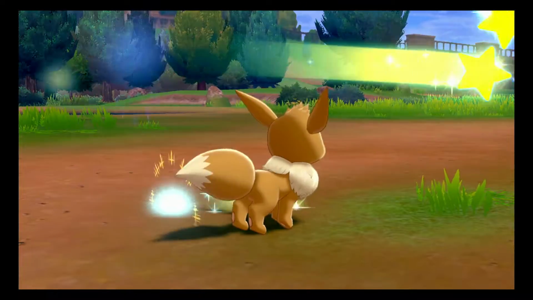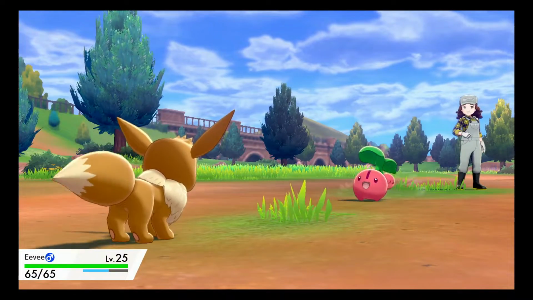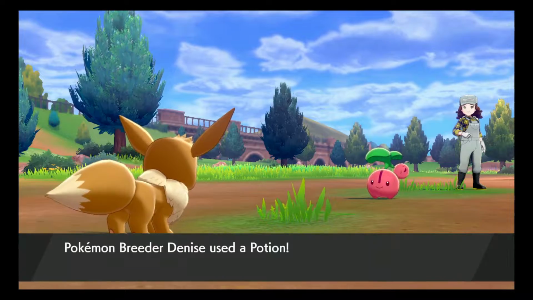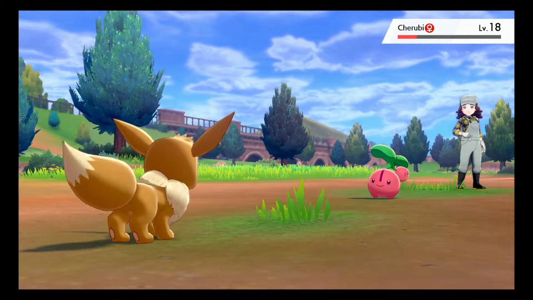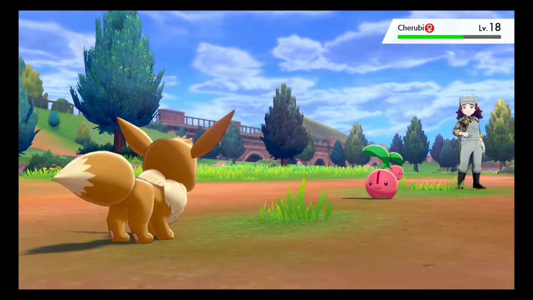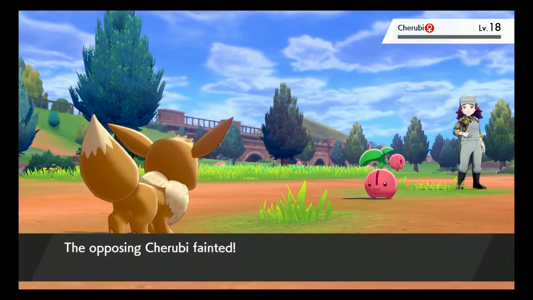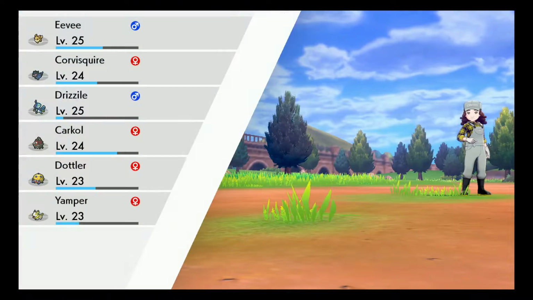They're slowly catching up to our levels, so I think what I'll do is I'll catch a few new Pokemon with the team, and then just keep Corvisquire for a bit, just to make sure that everyone else gets over-leveled. Of course, Eevee as well. Just hoping to get that friendship evolution, man. But I think this will be hard without the, what is it? Whatchamacallit? Soothbell.